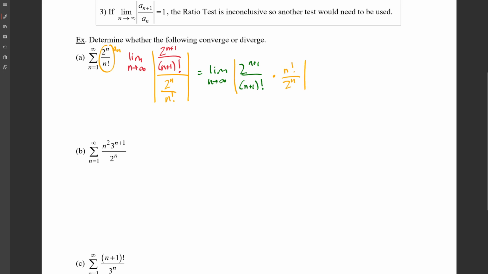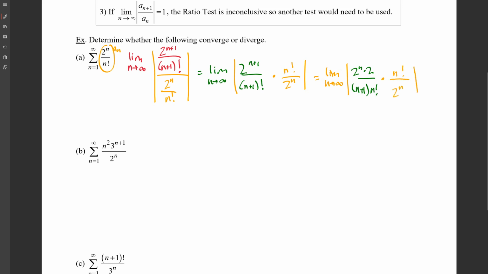And this is still an absolute value here. This is equal to the limit as n goes to infinity of, remember, this 2n plus 1 is really the same as 2n times 2. N plus 1 factorial, if I want to cancel out with this n factorial, actually with ratio tests a lot of things usually cancel out. I'll just take this down by 1. So this will be n plus 1 times n factorial. This will be times n factorial over 2 raised to the n.